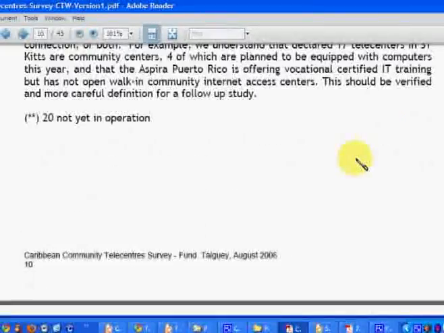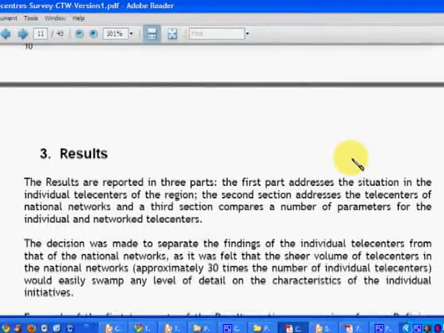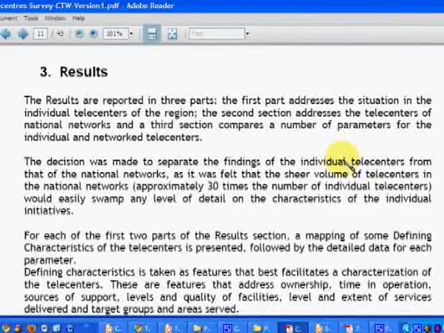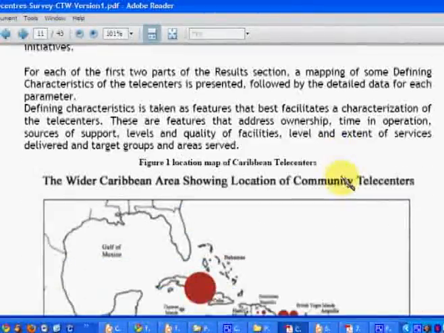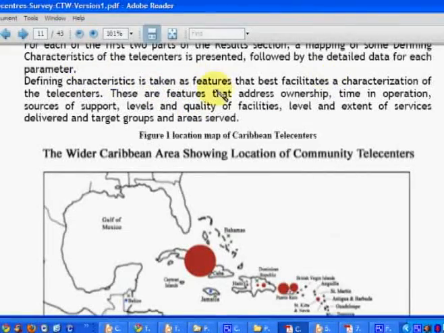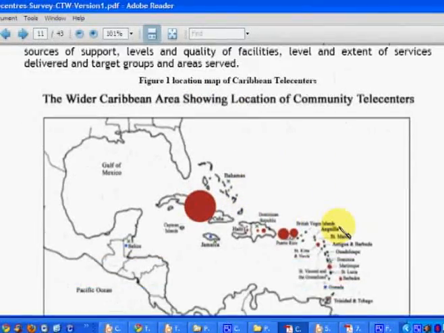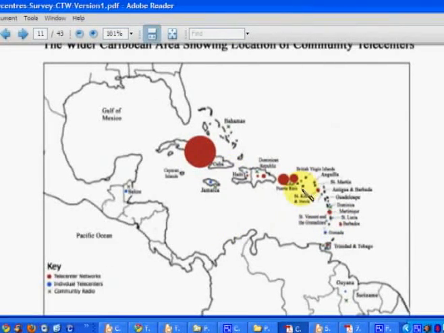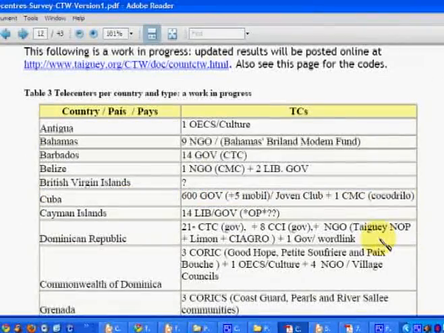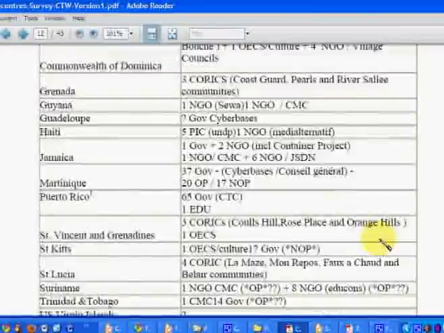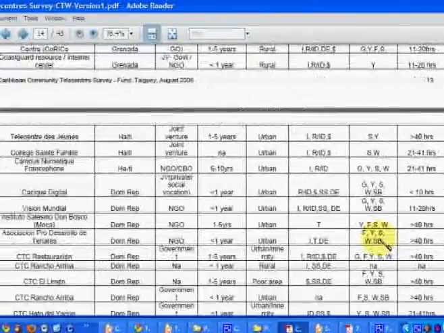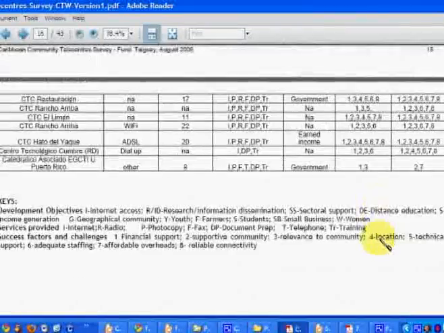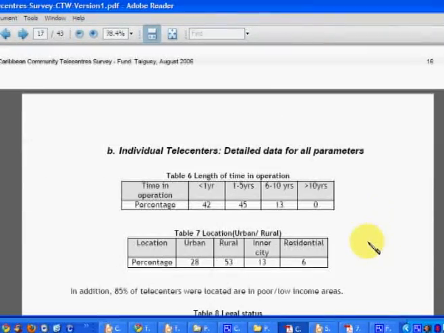Okay. So here they've placed in a lot of tables, and here now are the results of their study. Right? So it's good that they've had both a mixture of text in their results as well as figures. Here, for example, showing the location of the different telecenter networks in the Caribbean region, and then also tables of the country and type of telecenters. So you have here a lot of tables as well. And they've also listed the resulting data that they got from their questionnaire.